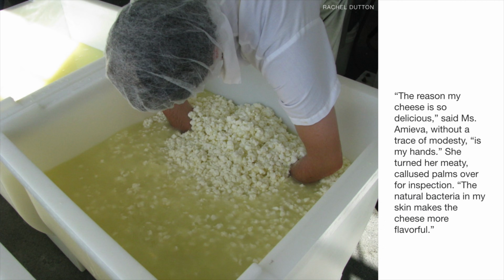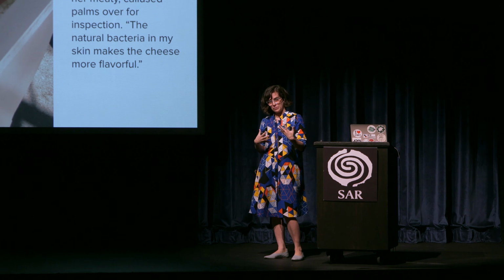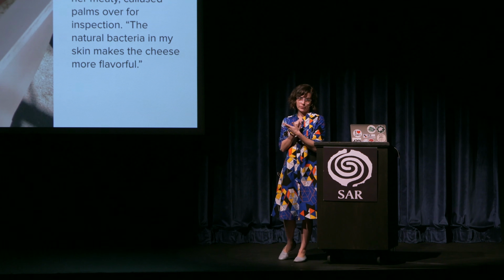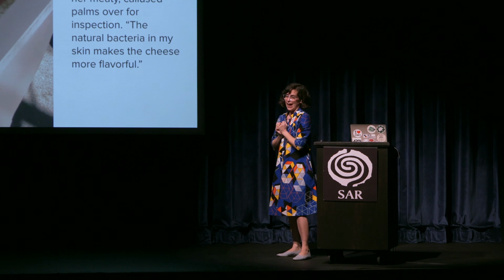The more we looked into it, the more we realized there actually is a connection here. The bacteria that makes cheese, that curdles the milk, makes all those cheese flavors, all of them are very closely related to bacteria on the skin. It's why you might smell a Limburger cheese and think it smells like feet. It's because it's the same bacteria, or very similar bacteria, that lives on your feet, between your toes, and in the cheese.